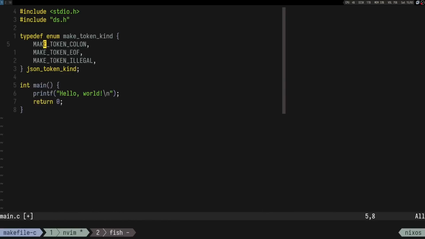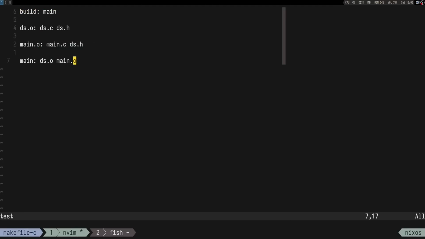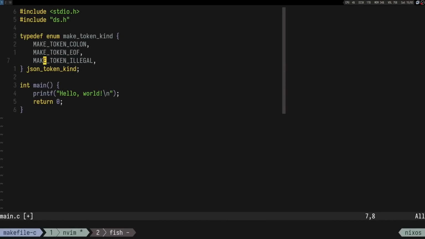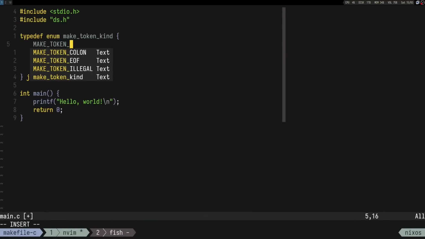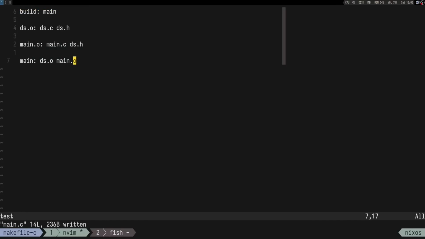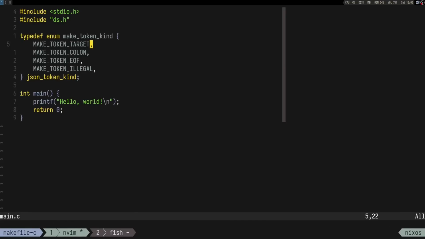And I think I'm gonna do make. Another important token usually when parsing files is end of file, because we want to know when we stop. It's similar to how null pointer works for strings. For char pointer, we add a null character at the end, and token illegal just in case we have some illegal characters. And obviously the other important one is token, what should we say? Just target, because this is a target. If you think about it, even main is a target, and even ds.c here is a target. But you know, we don't have a ds.c like this and then some stuff, because ds.c is an actual file. So I guess calling it target is a good point.